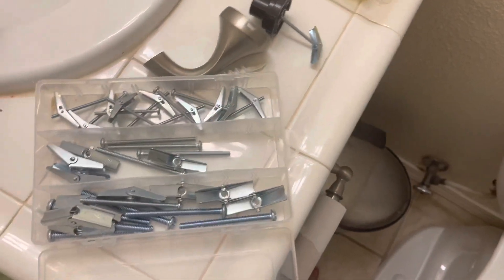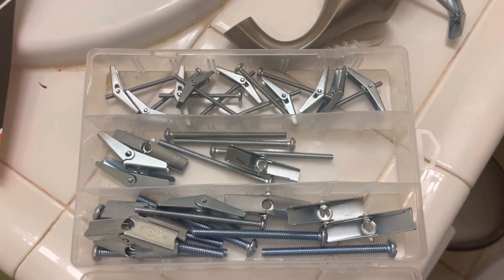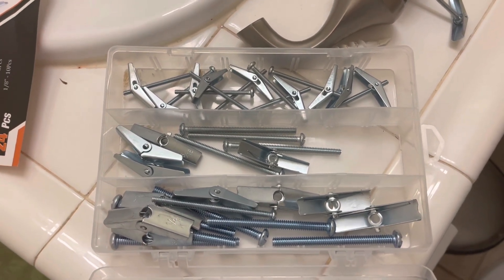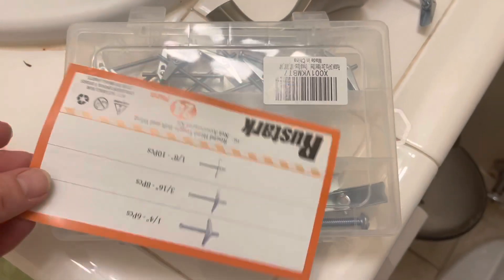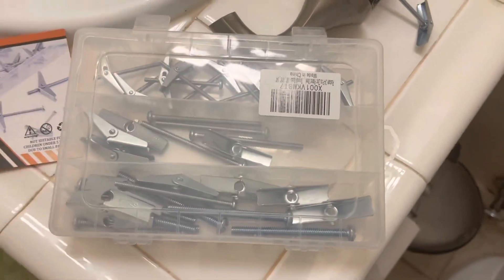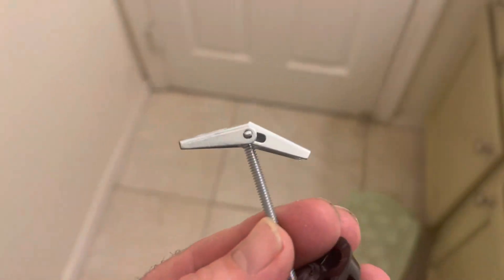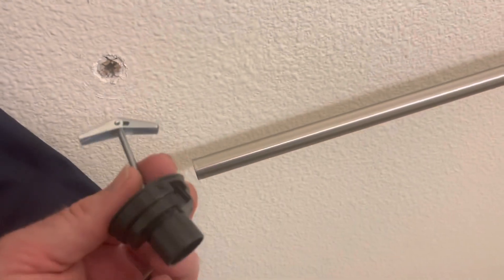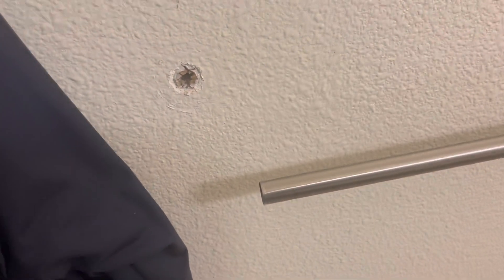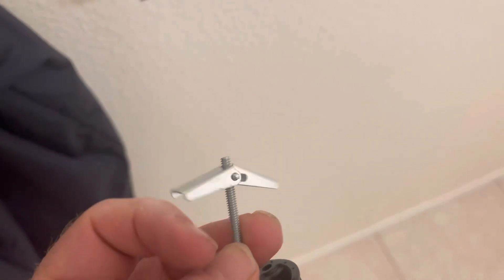To be honest, I don't use these all that much, but when the holes in the drywall get really big, this works great. These are going to be rated at holding more weight, so if it's something a little bit heavier, you've got to do your homework and check the ratings. For this we're talking about something that's not all that heavy, but where this toggle bolt is really helpful is that once it spreads out inside the drywall, it's going to grab on and that big hole won't be a problem. We don't want a whole lot of this sticking out — maybe an eighth of an inch.